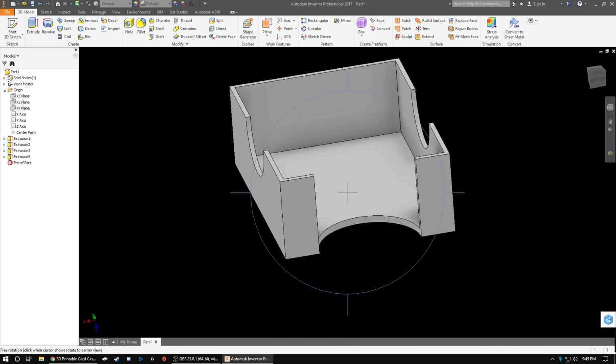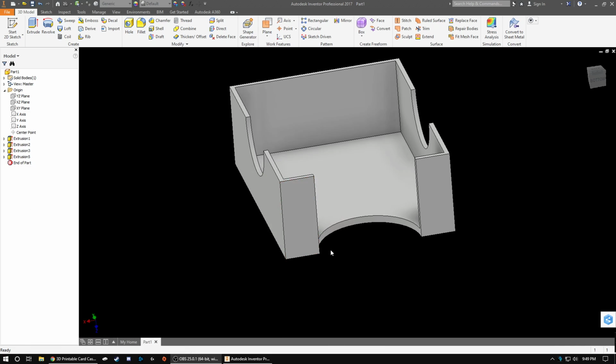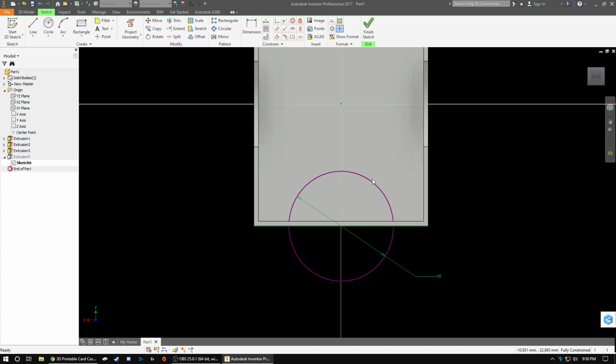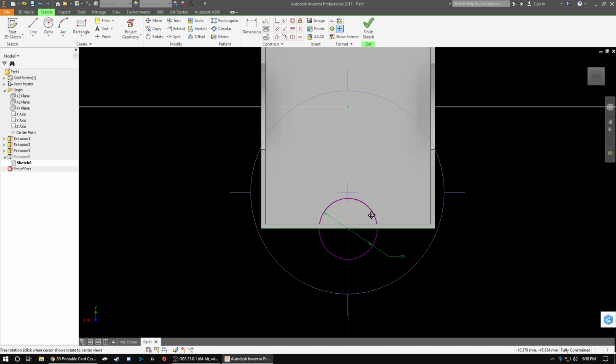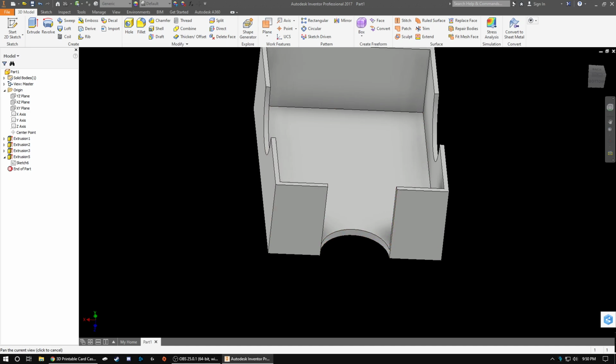All right, that's getting a little bit closer to what we want. Let's look. So it had nice radiused edges there. So looks like I made that a little bit too big. So let's go back and change that dimension. So the little pull down on the extrusion, I wanted the sketch. I want to edit the sketch again. So you can either double click on the sketch, or you can right click, edit sketch. It goes back into the sketch, automatically orients to it. Let's make it 25. Let's make it 30. Okay, done with that. Oh, it automatically changed everything there.